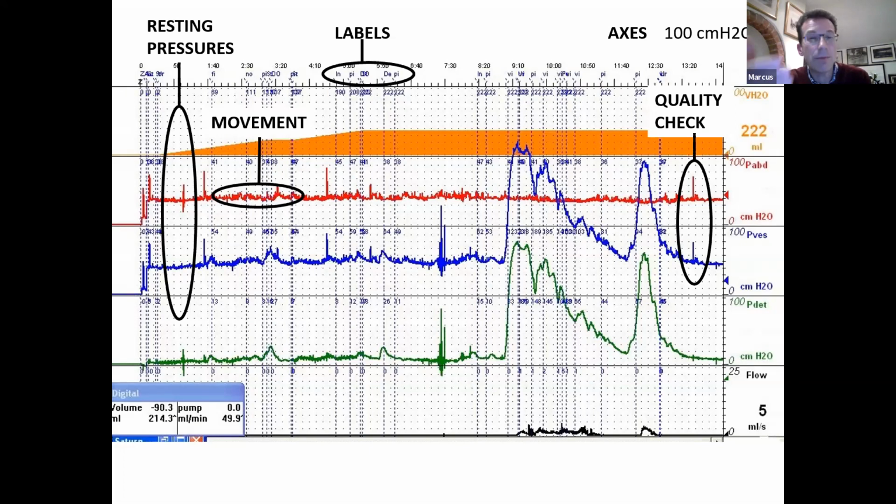So it's an incredibly frustrating issue that unless you've got clear labeling, the ability of somebody that was not present at the test to scrutinize the trace and confirm whether they trust it is completely lacking. And so I cannot tell you, because I can't remember where permission to void is, whether that is detrusor overactivity incontinence or bladder outlet obstruction.